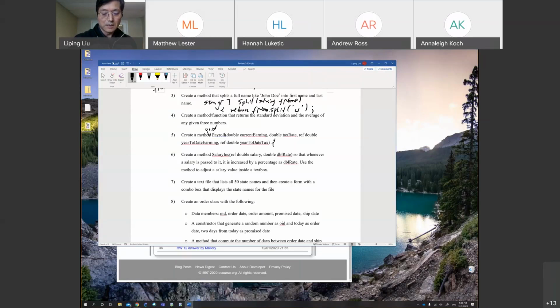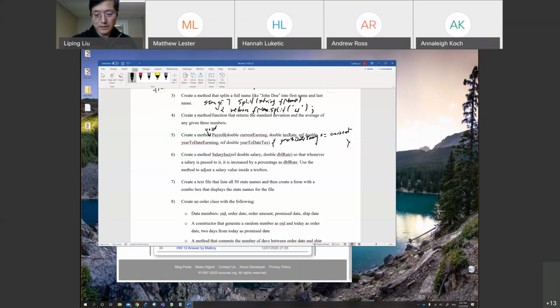Then simply just 2 lines of code. Basically, year-to-date earning plus equals, that means equals itself plus the current earning.